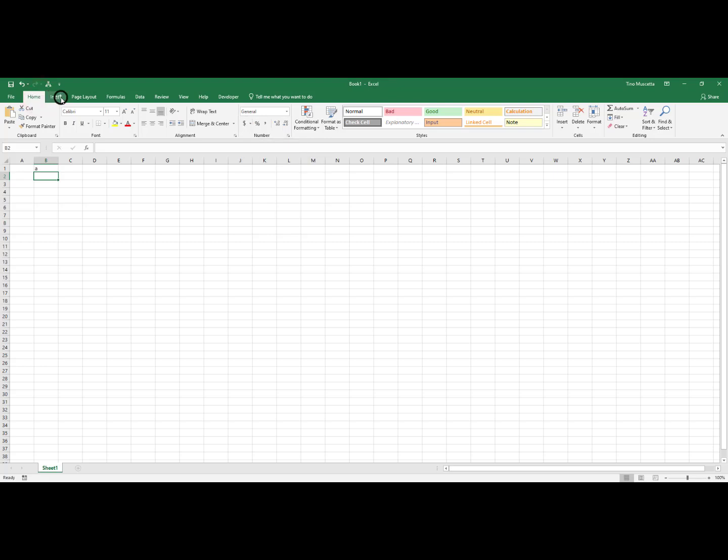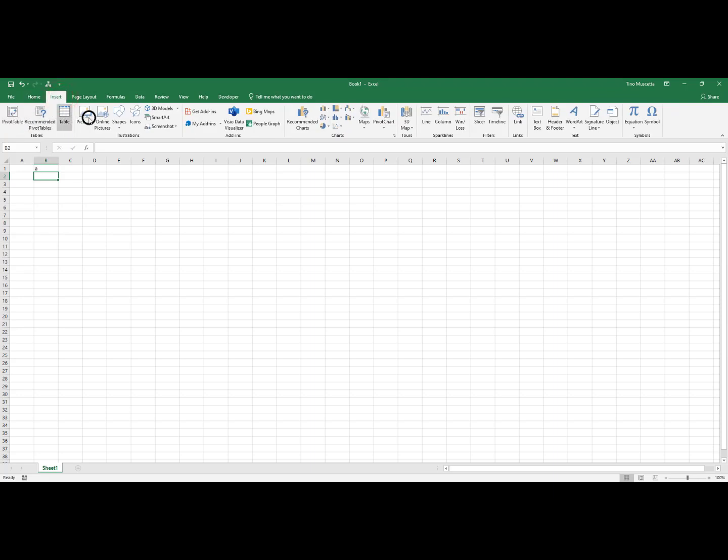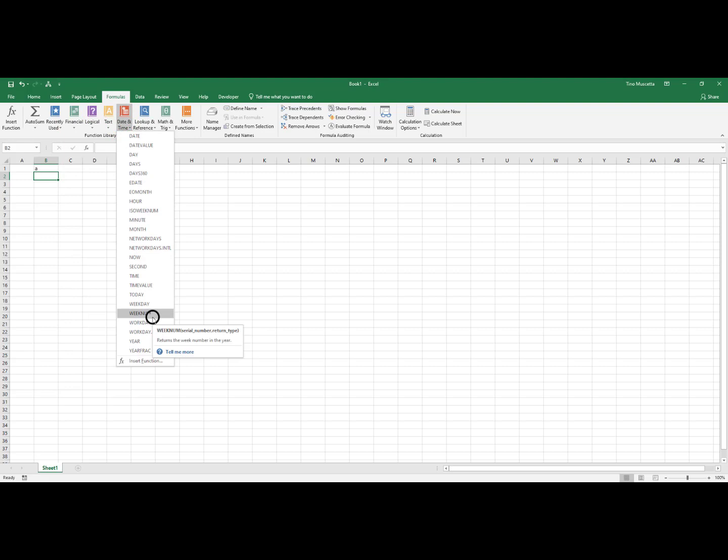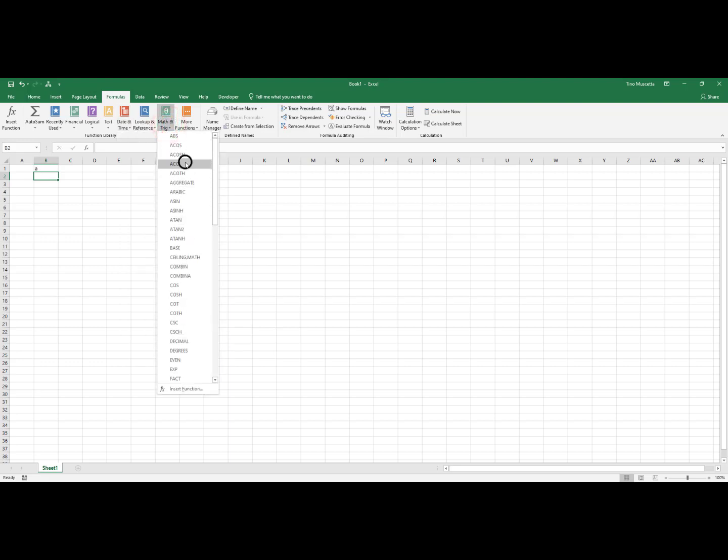So now we can go to our Insert tab, and you can see how our ribbon changes accordingly. This is good for being able to insert charts, insert pictures, things of that nature. We can also click on our Formulas tab. Now they did a good job of grouping all the different types of formulas that exist in Excel. There's over 400 of them. We're definitely not going to use them all. In this class we're going to keep it very simple. But if you do need them, they are all here.